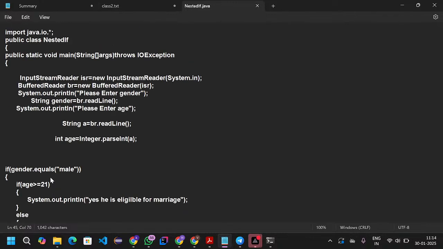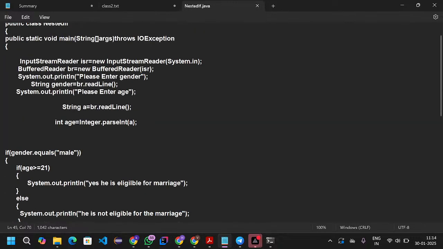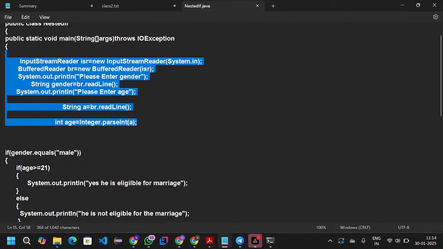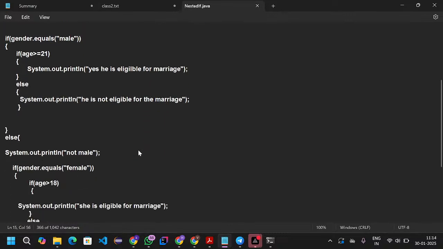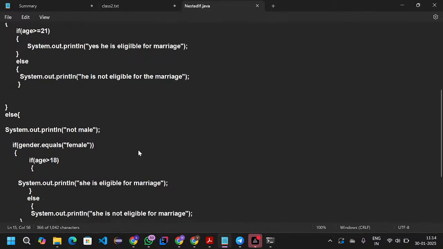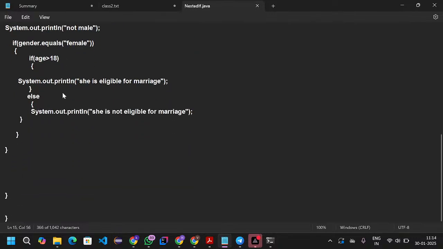Simple or not? Is anyone facing any issue in this? Generally, we are taking the data dynamically and validating it. We are checking whether he belongs to male and she belongs to female, and then again the age. Many websites, like matrimony websites and demat platforms, also ask for many conditions, and everybody writes the conditions like this only. You have to practice this one.